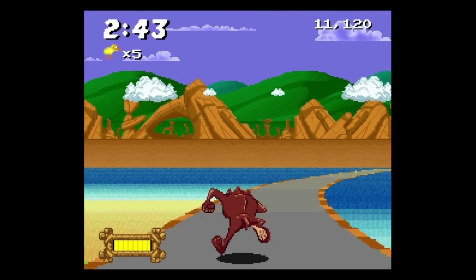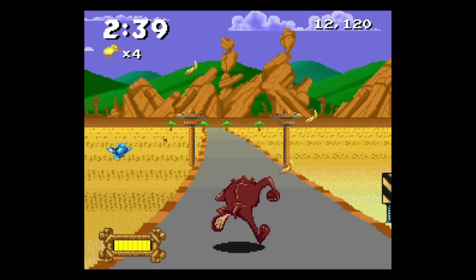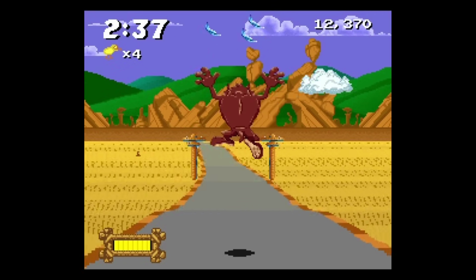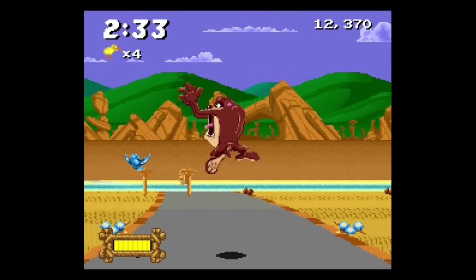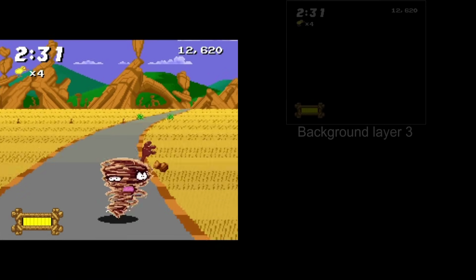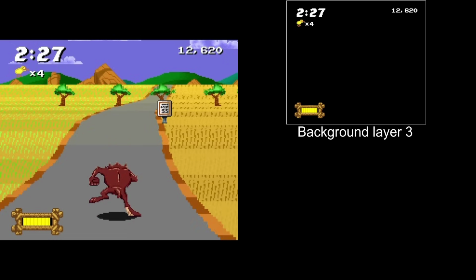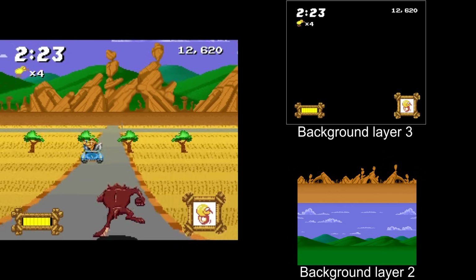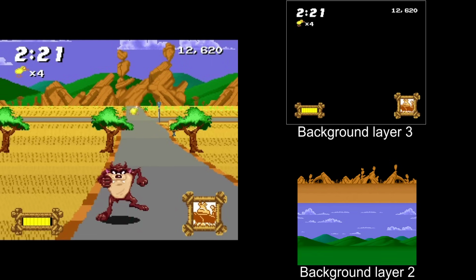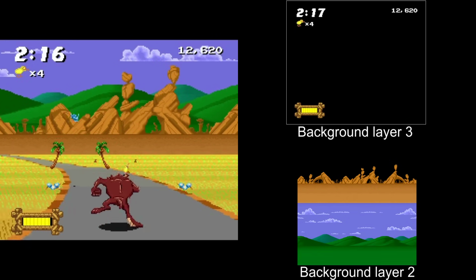But it might surprise you to know that not only is the game not using Mode 7, there's also not even a screen split. The whole game is being rendered using Mode 1. But there's still some interesting tricks at work here. The HUD on the left side of the screen is on layer 3 and doesn't change. The sky and some of the mountains at the top of the screen are on layer 2, and this is also pretty constant, with the game adjusting the scrolling position accordingly. Nothing too unusual so far.